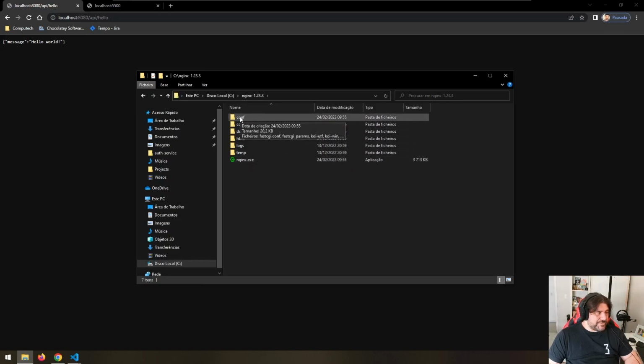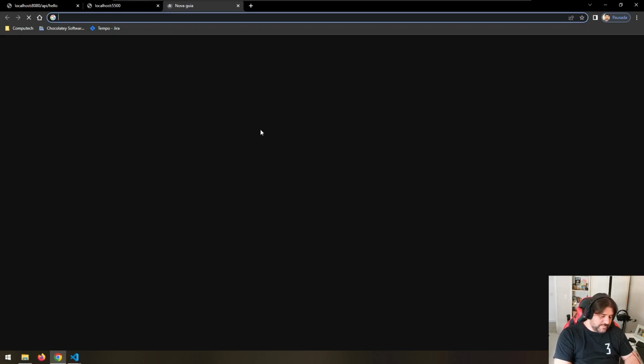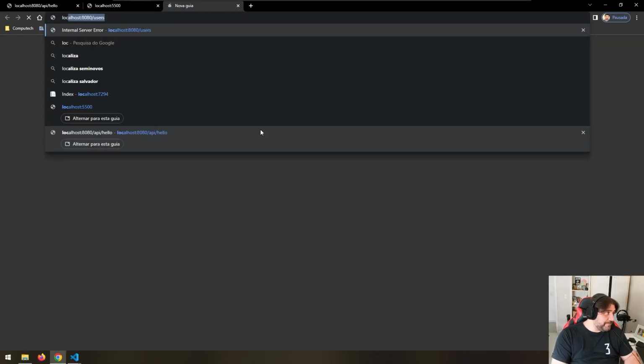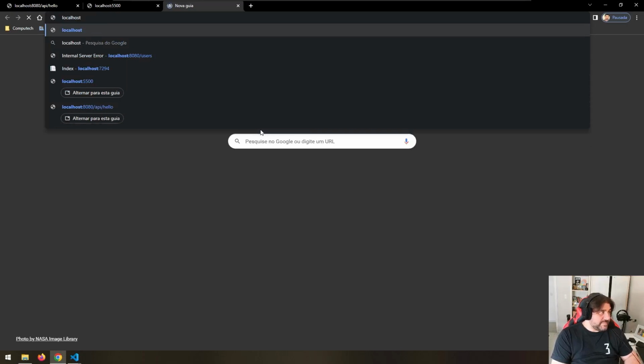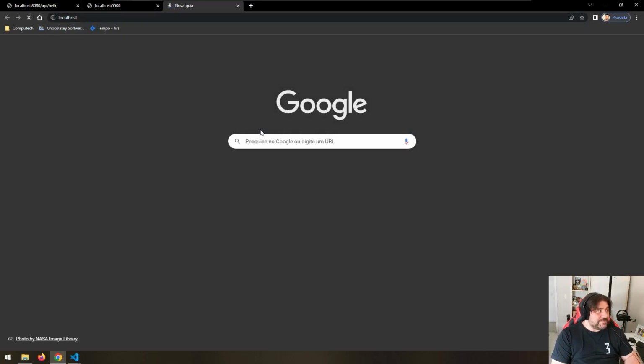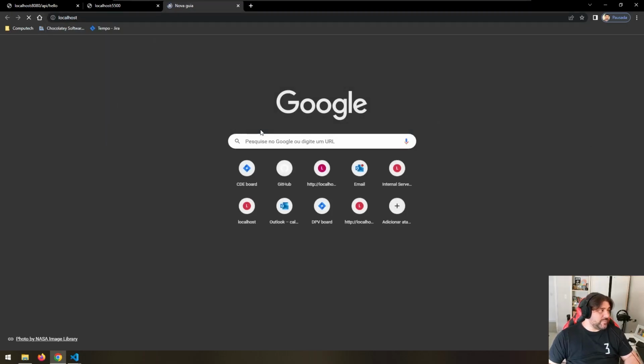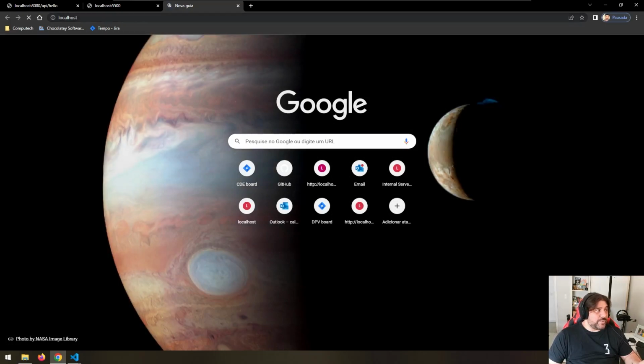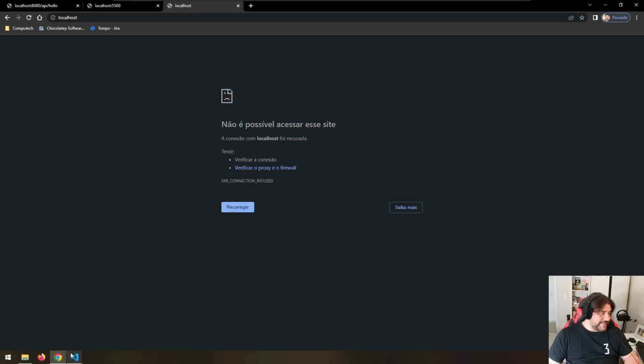Here are the configuration files. We are going to see how to edit them, but first of all, let me run NGINX the way it is. If I go just to localhost, no port, this is port 80, right? Since I'm not running IIS, I'm not running any web server, I don't have anything on port 80, so this is probably going to fail. Yeah, there's no website running on port 80.